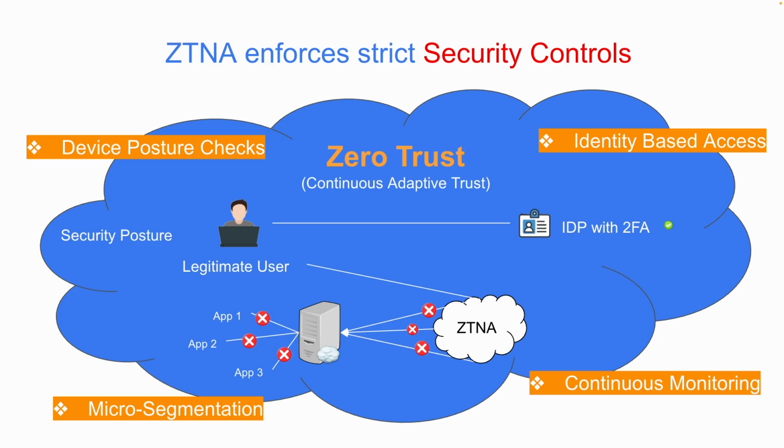In our example, identity-based access is evaluated first, where the user was able to prove his identity through the IDP. Secondly, a device security check is performed, which we can see failed. Still, the user device maintains an active connection with the ZTNA cloud, but because the posture check has failed, ZTNA will block the user access to the application. But it will still perform monitoring and generate logs, explaining the reason why the access was blocked. And in our case, it will be security posture failure.